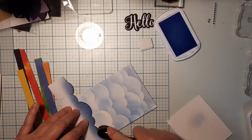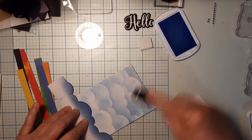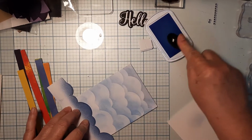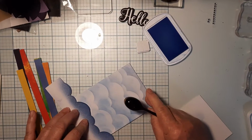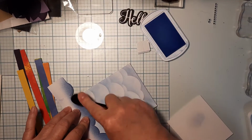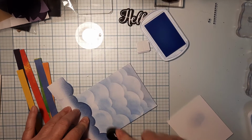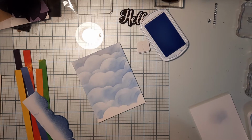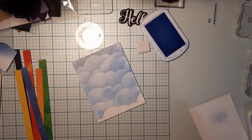And you can do this. This is just a die cut that I did of clouds. You can do it with anything that you have if you want to try this blending technique. The only thing is when you get down to the bottom, you've got to grip onto it well, because you don't have much paper. So when you get down here, see how pretty it looks? It looks like a cloud effect on there.